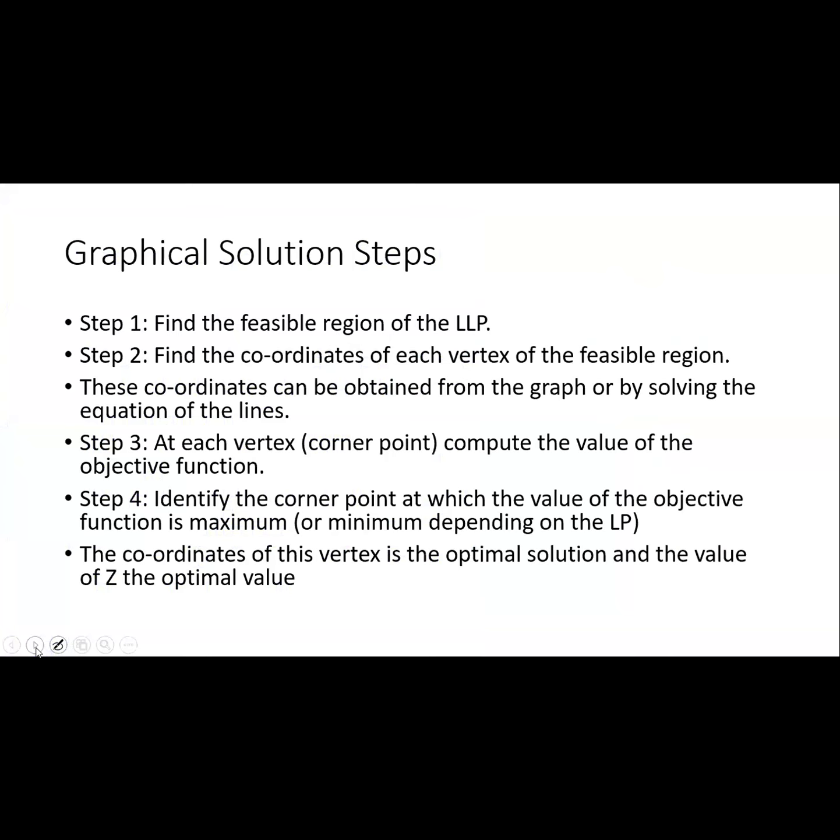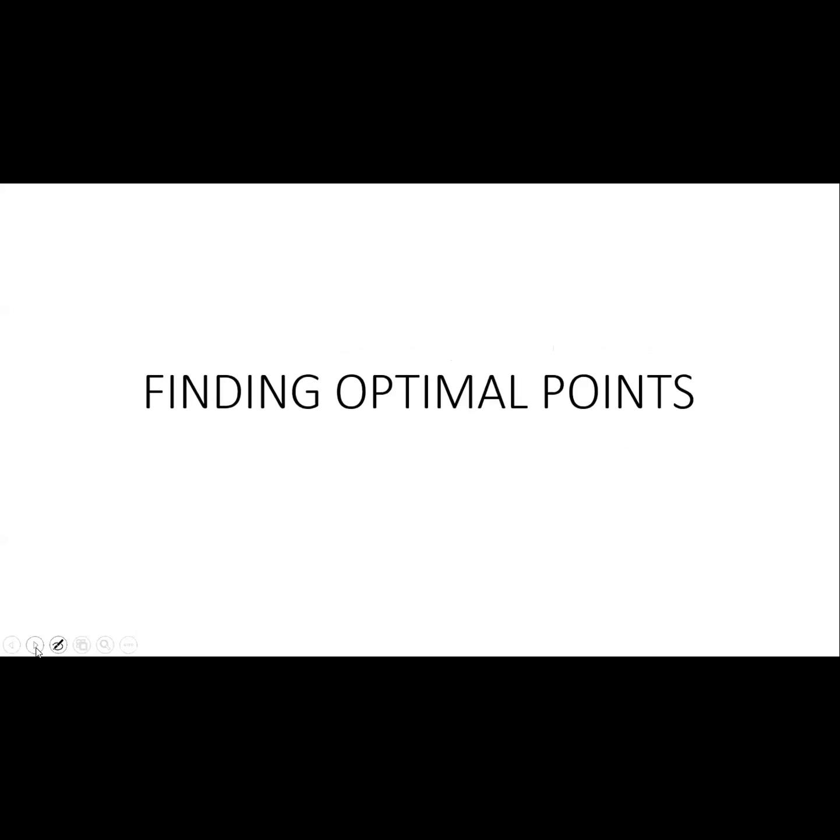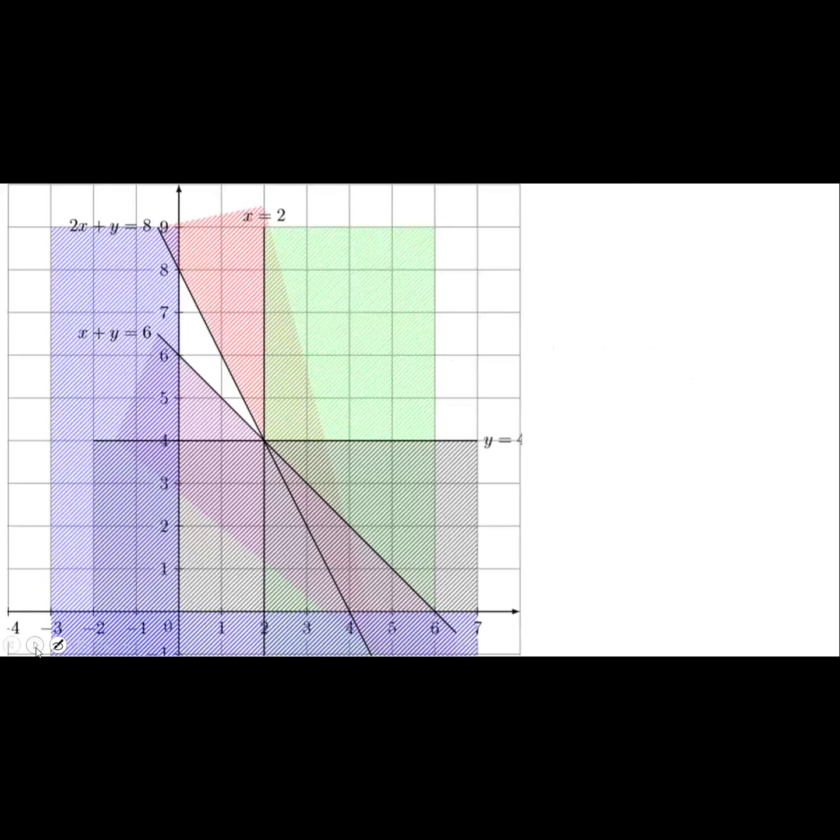Now, in order for us to obtain them, we are going to use what we call the corner point approach, and here is what we do. Take an example. You have finished drawing and you have come up with your graph like that. Now, in order for you to obtain the solutions that you want, what are you going to do?